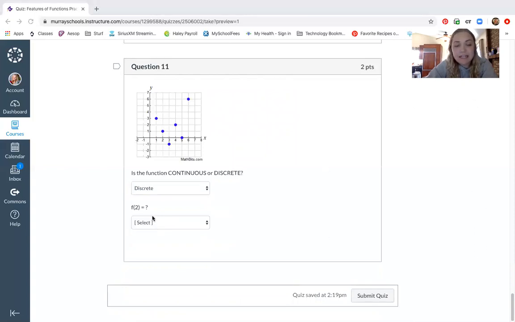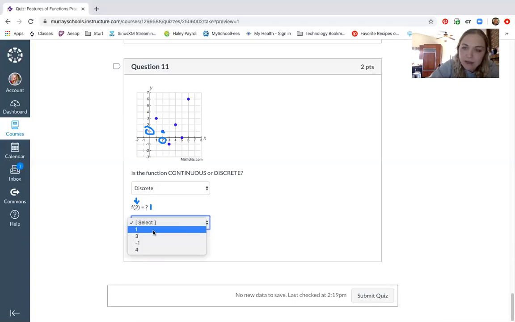So then let's talk about this last part, f of 2. This is that thing that I told you to write on your notes up above, where I said f of the input equals the output. So that means f of 2, my input is 2. That's my x value. Thank you, Mr. Bodley. He said it's definitely true. When I look at my input, it's right here, 2. And how far up to get to the output? Bam, there's my output of 1. So when I go over 2 spaces for my input, I have to go up 1 space for the output. So I should get 1 as my output. Bam, it's one of the options.